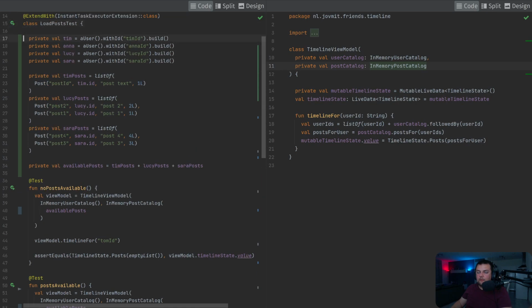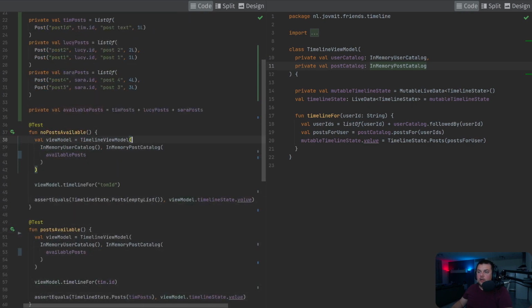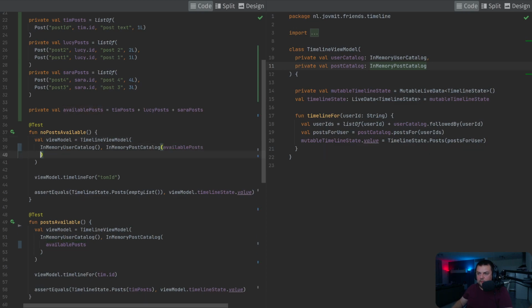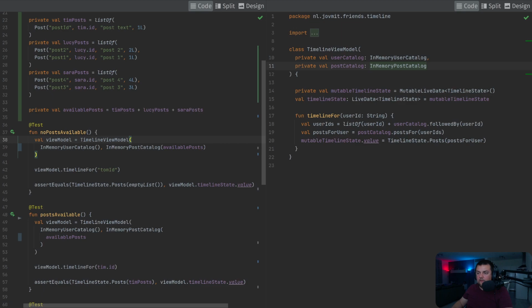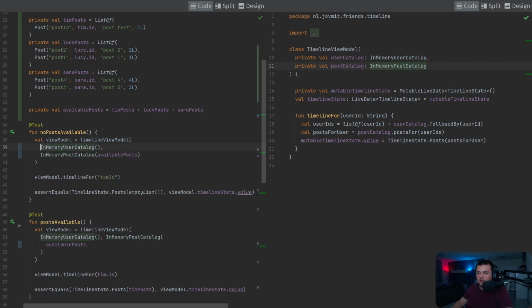So when we take a look at this test, we have some users, we have posts that they have, and then all the available posts. But when we take a look at a test, let's maybe do a little better organization here. We have timeline view model that takes in-memory user catalog and in-memory posts catalog. So we don't have any followings here.